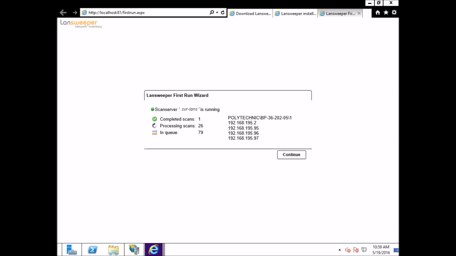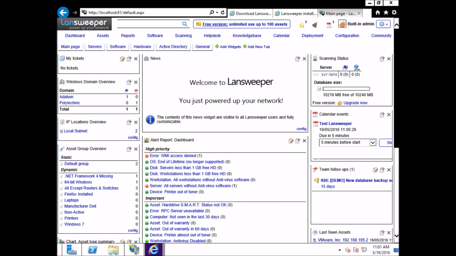Here the scan is established, and this is the dashboard of the system where we will control everything from this point, as you can see. And now the system is ready to be tested.